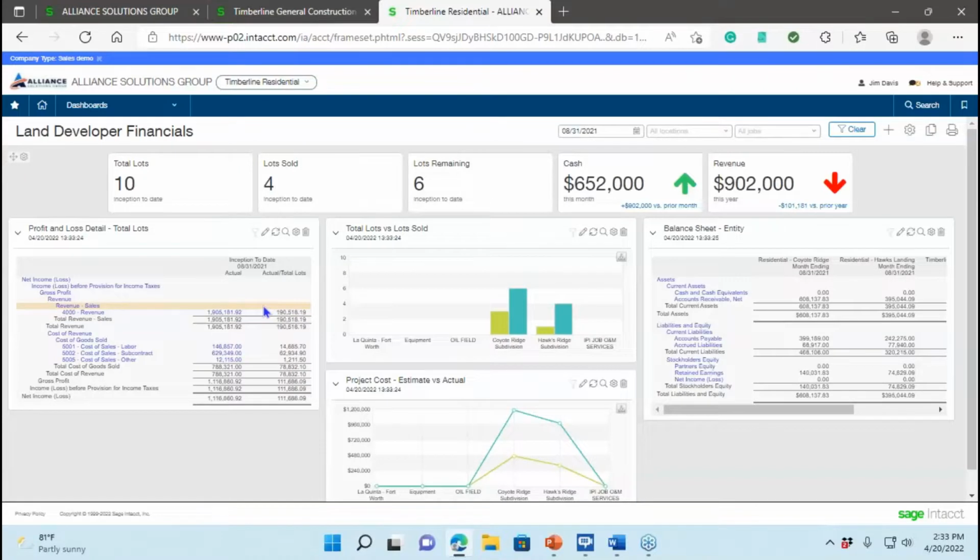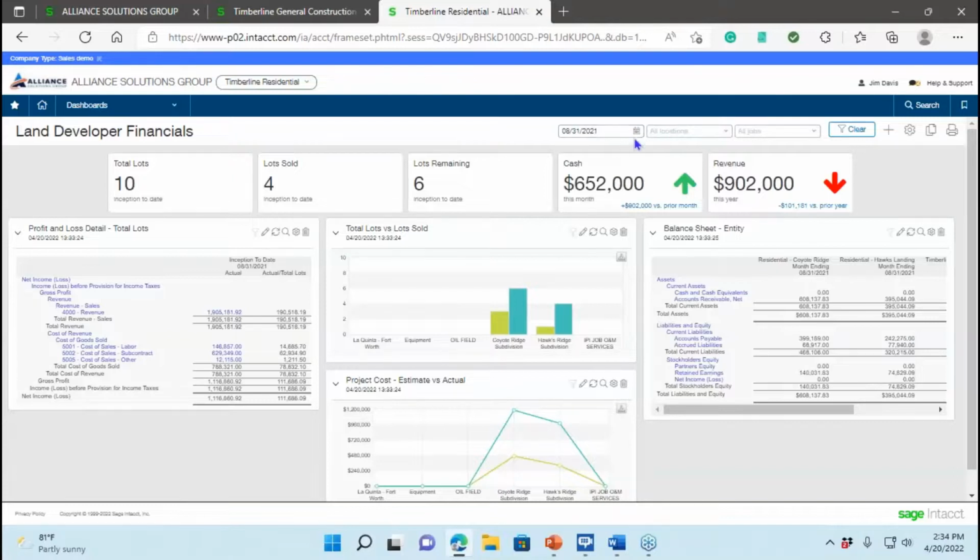So getting that information we need quickly in the system. Also, when we start talking about dates in Intacct, for those of you that have been around some of the other products out there and have had to archive, or maybe wanted to run a balance sheet from 4 years ago because you needed it and you really weren't able to do it, well, that information is available to you forever inside of Intacct.